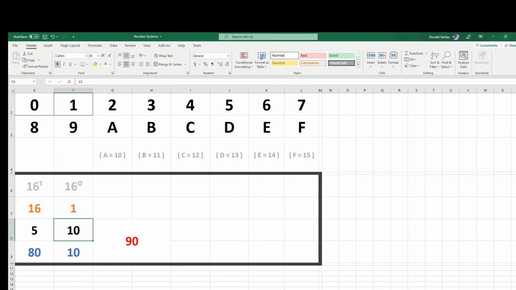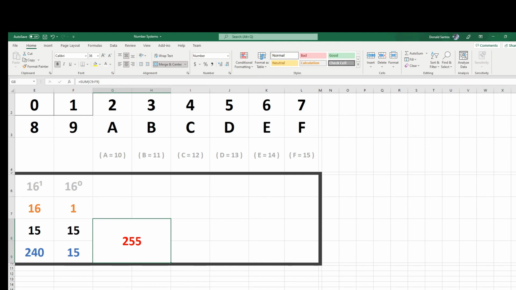Of course, you could use normal numbers here, and it might seem like it's easy, but once again, this is not 55. This is 85 because this is not 5 times 10, it's 5 times 16. So which is the biggest number we can represent in hexadecimal? Well, you have to put the largest number possible, which is F. I have to write 15 because of Excel, but F is, again, the magic number of 255.